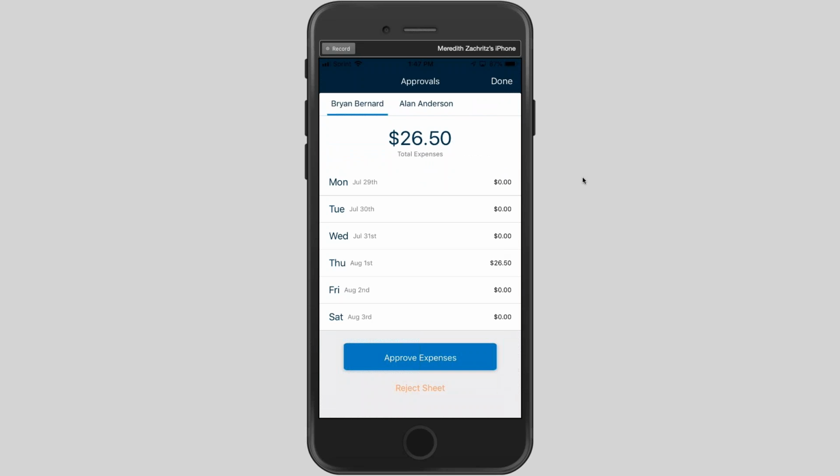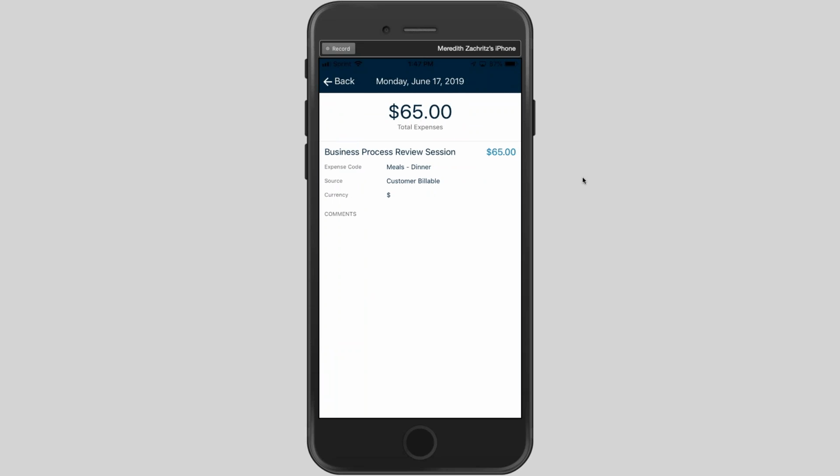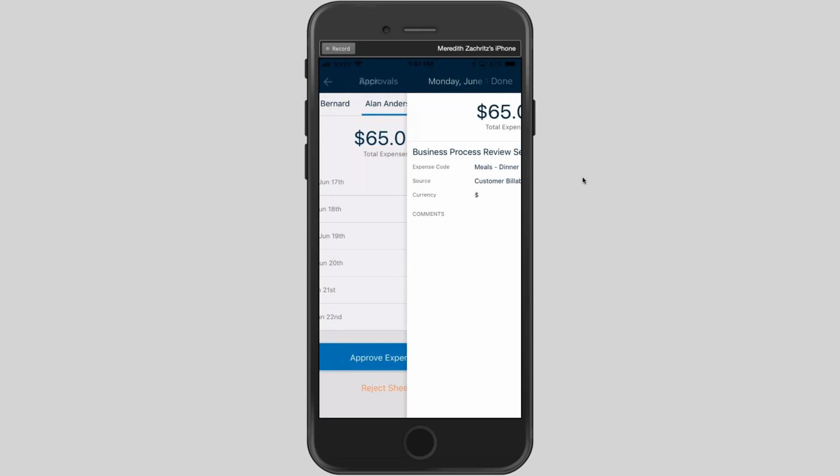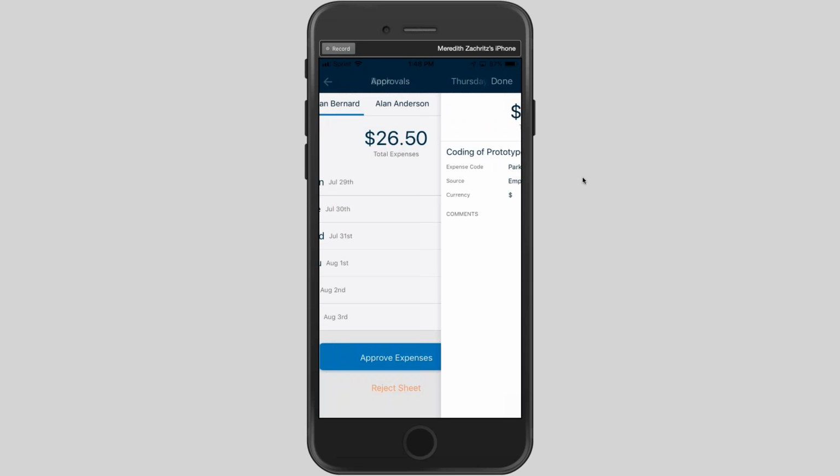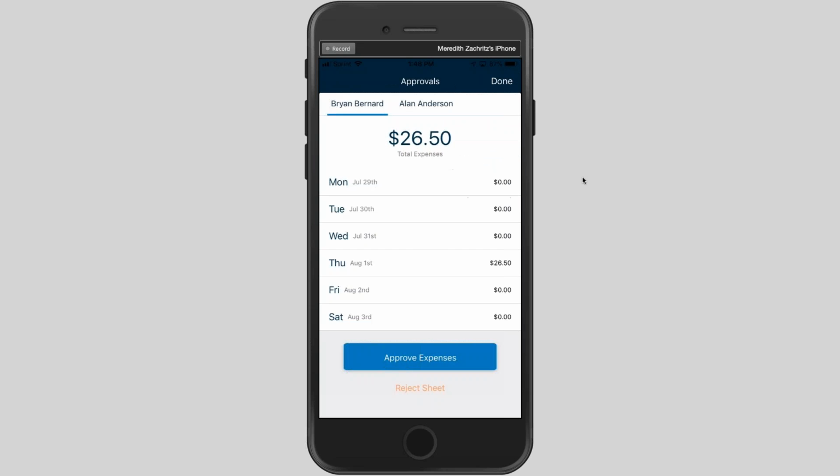Expense is very much like time. I can also click through and view the details for a specific day. So go here. Time has that same capability. So we'll approve the sheet.